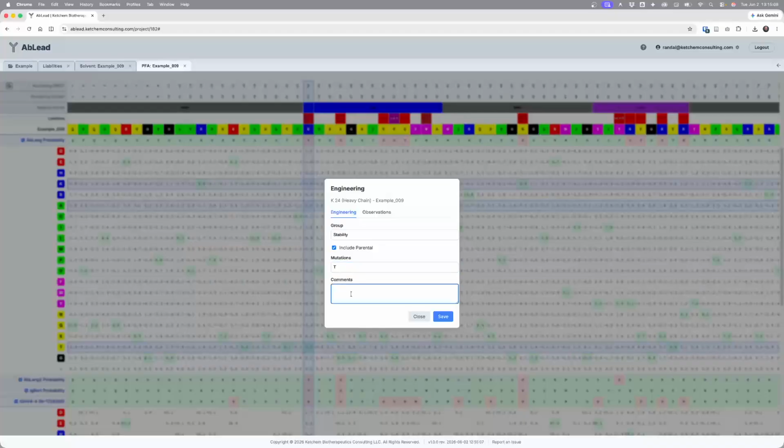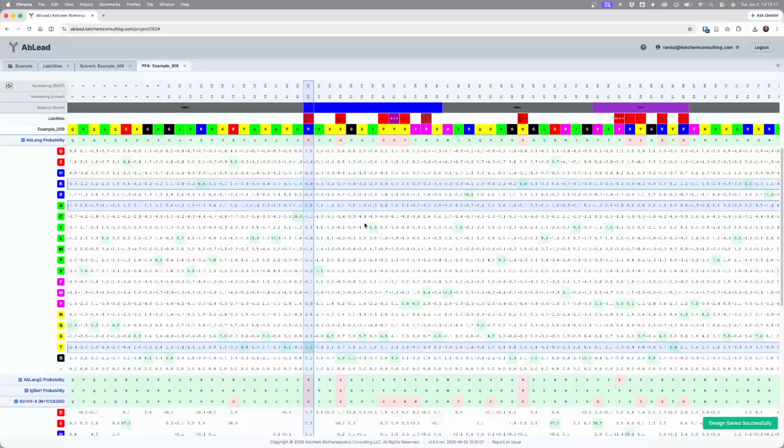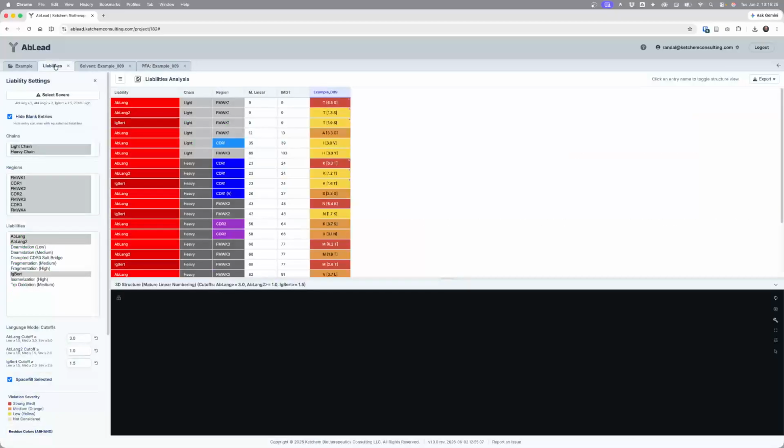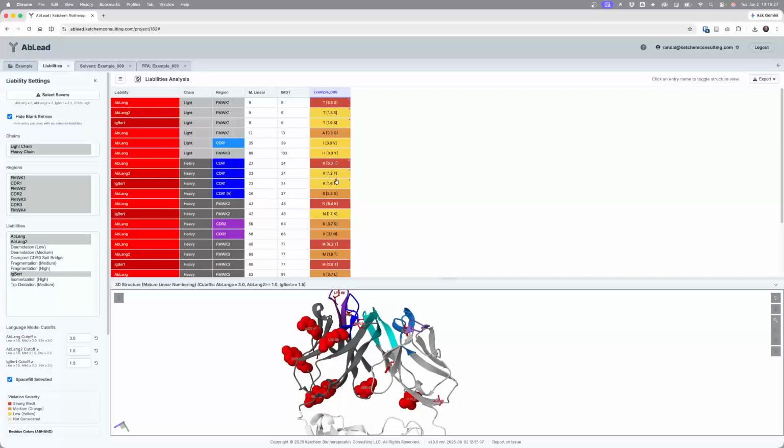And again, you should add comments such as the evaluation that you've done and why you've made this into a threonine, but I'll leave this blank. And I'll click Save. When I do that, you can see that the engineering tag shows up on that residue. And if I click back over here, you can see the engineering button has shown up on the residue here as well.